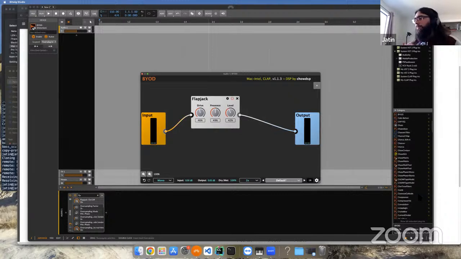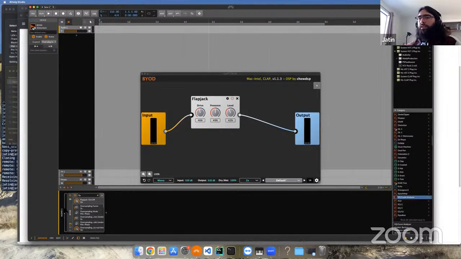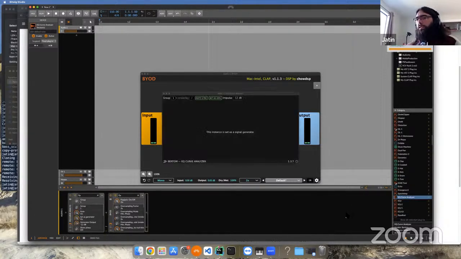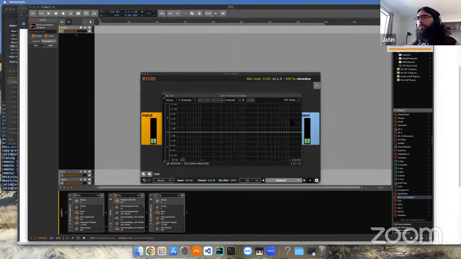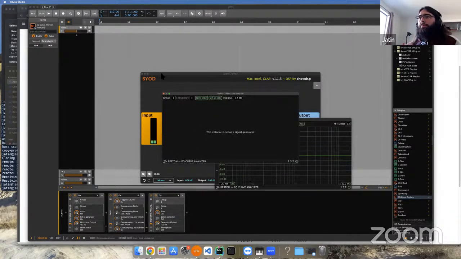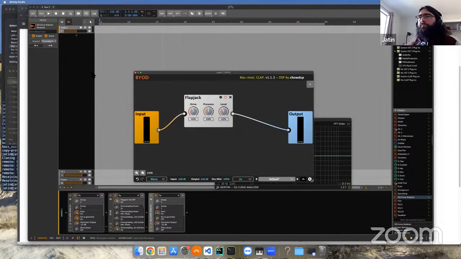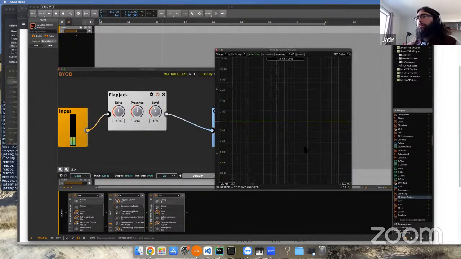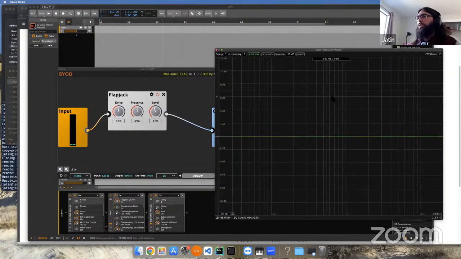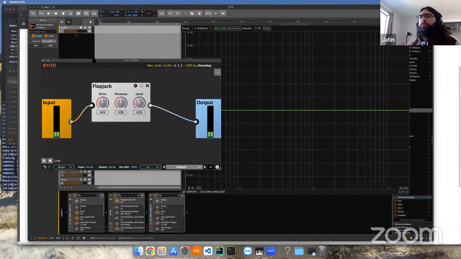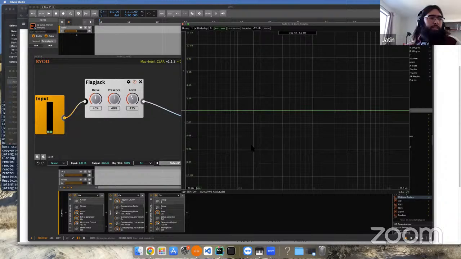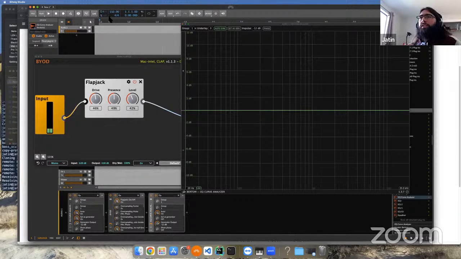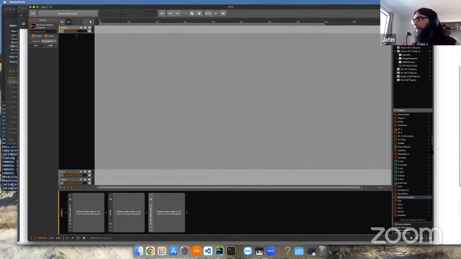And I'll just put a little signal through it so that you can see that for right now, it's doing nothing. Maybe this is a little bit small, but I'll make it a little bigger here. So at the moment, the pedal is doing absolutely nothing because we haven't put any DSP code in yet. And that's what we're going to be doing here in a minute.